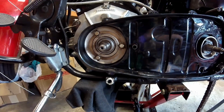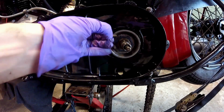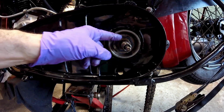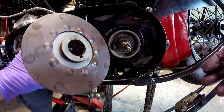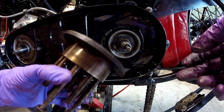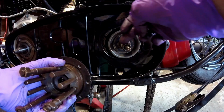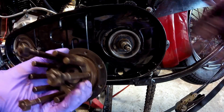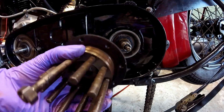Alright, now that the inner primary is all on, I'm going to work on putting the clutch basket on. First thing I'm going to do is put the key in the keyway. The other thing that's really important with this is you have to make sure that the taper is really clean on both the shaft and the clutch hub. If you get any kind of dirt in there, this clutch hub will not turn true, nor will the taper hold it tight. The other thing you need to do is make sure that these threads are really clean, because when you put the nut on that holds this hub, you're going to put some red Loctite on that, and you want to make sure that they're clean in order for the red Loctite to work.